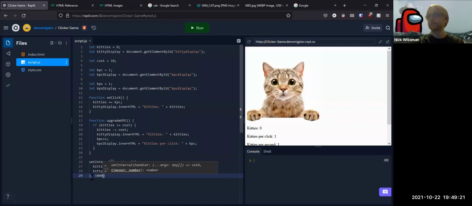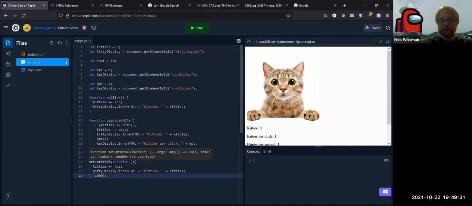So I want to wait 1,000 milliseconds. And I guess technically I would put a semicolon there. So does anyone have any questions about this setInterval or anonymous functions? No? Cool. Yeah.